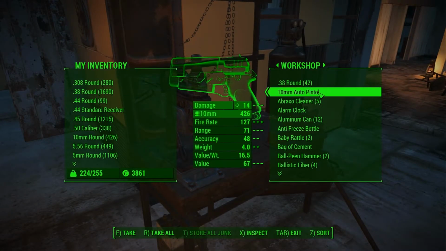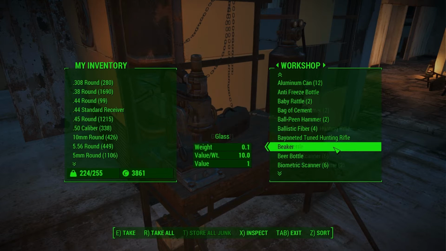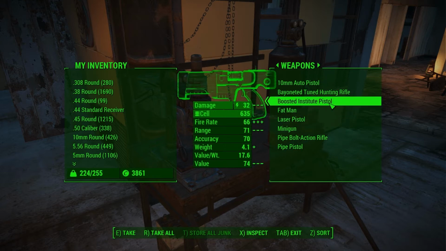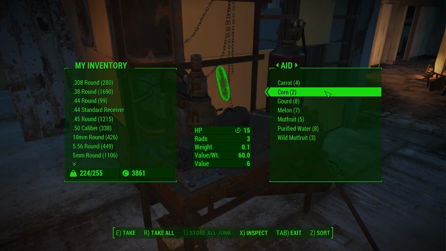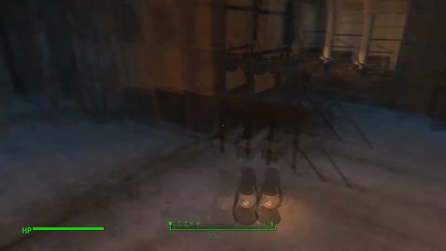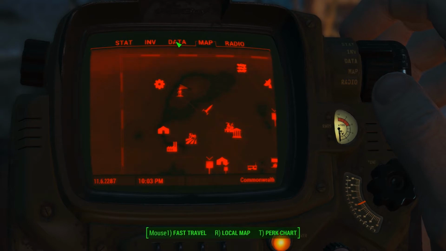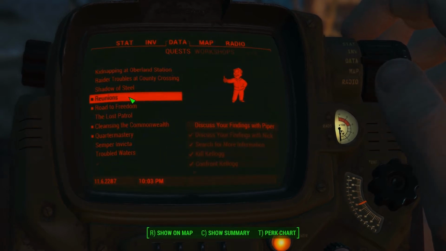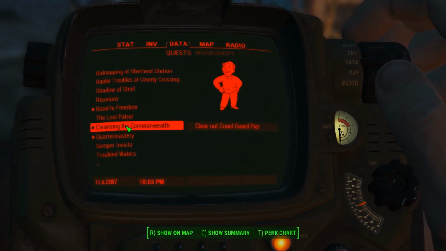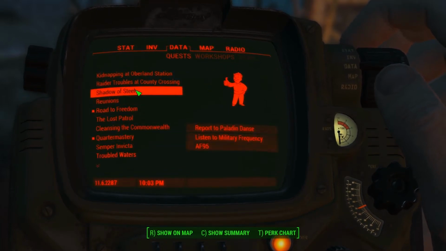Alright, workshop. Right, I have some guns in here, don't I? Yes, yes I do. That's good. Let's just, okay, all the junk is there. Alright, now, maybe some other time, don't care. If we run into it, we'll do that one.